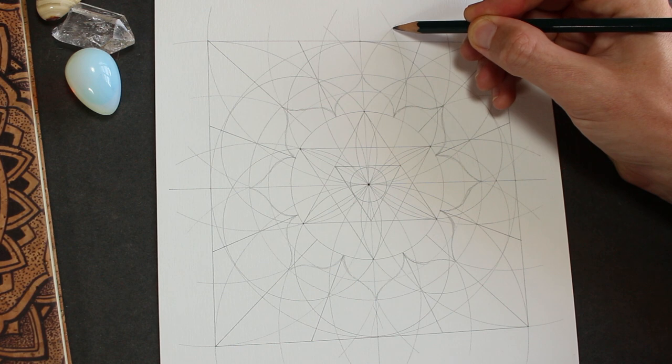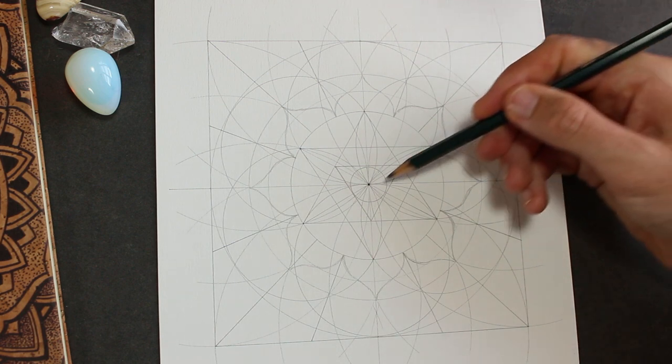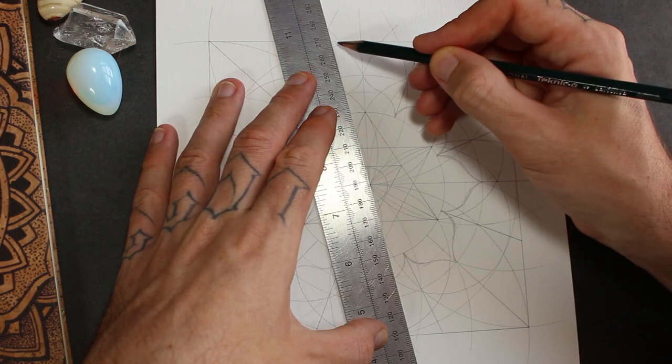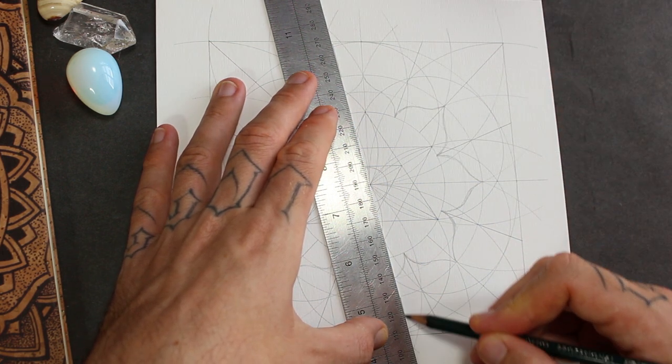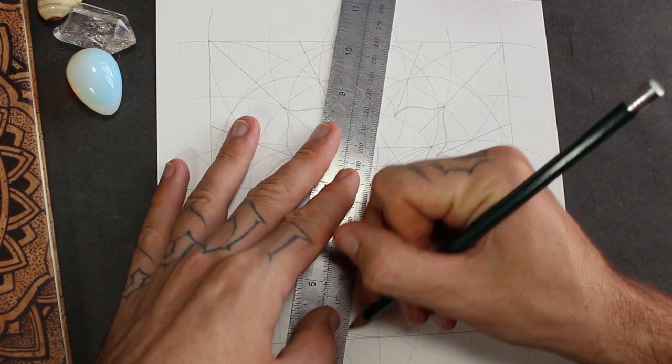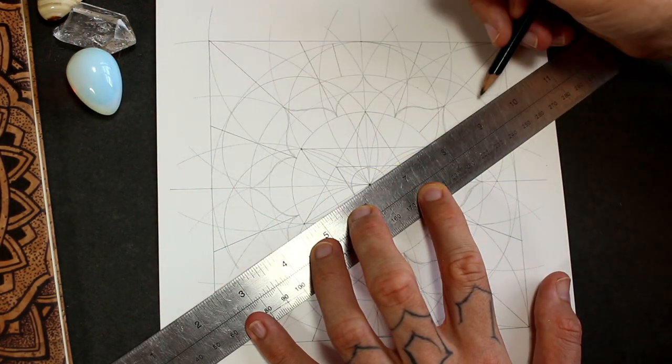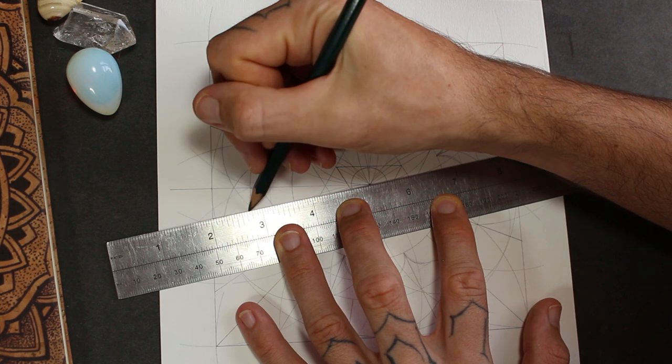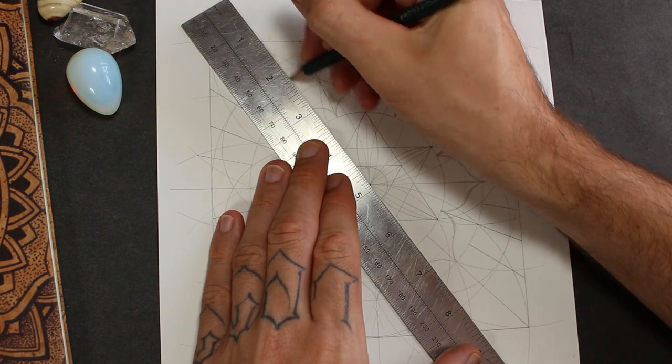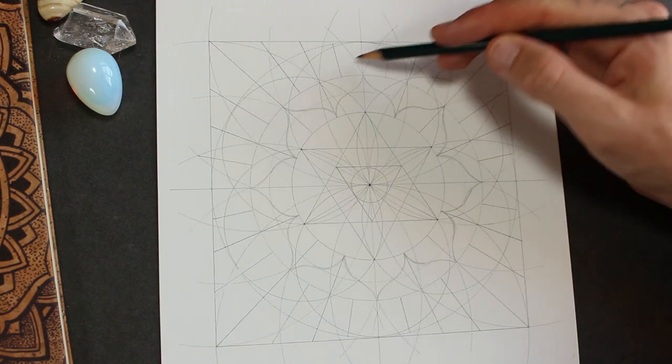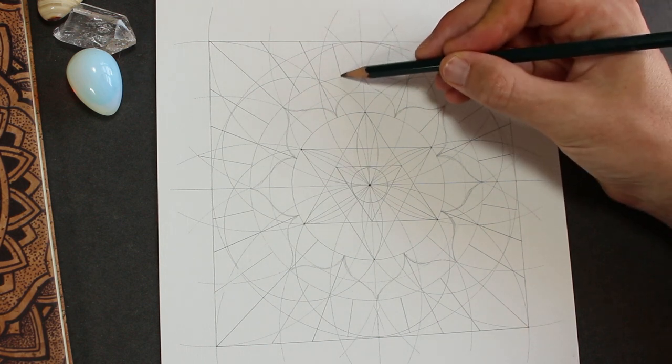See these arcs here? That's the point that we need to connect to its opposite point. We only need to go in this ring right here. So there's no need to draw lines anywhere else. All right. The outer ring is divided. You can use that to draw 16 petals. I'll draw them in. Okay.